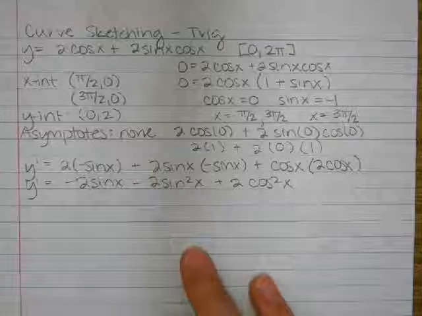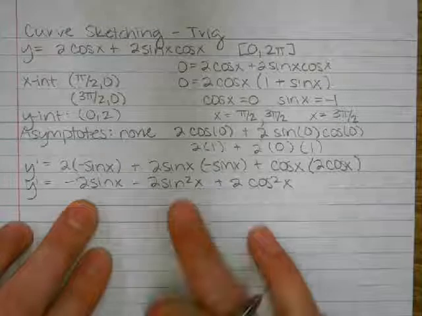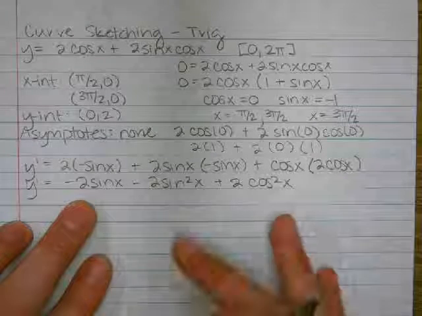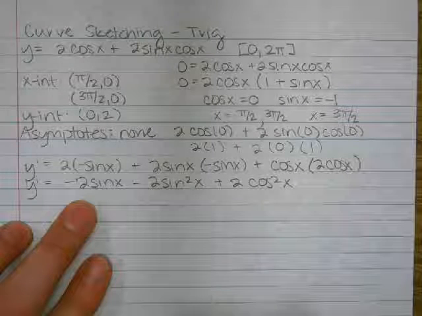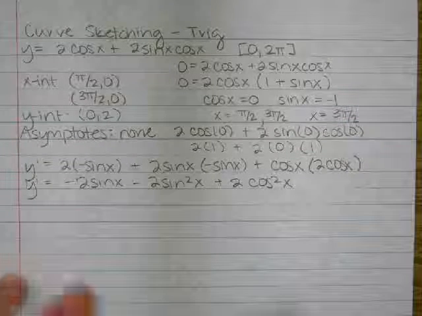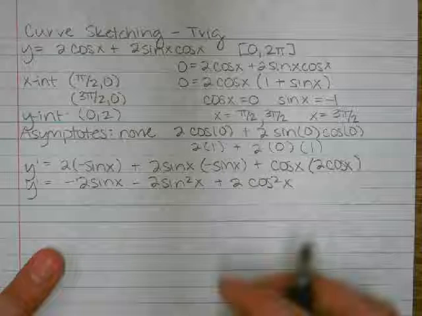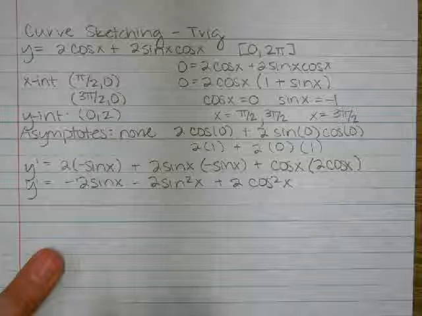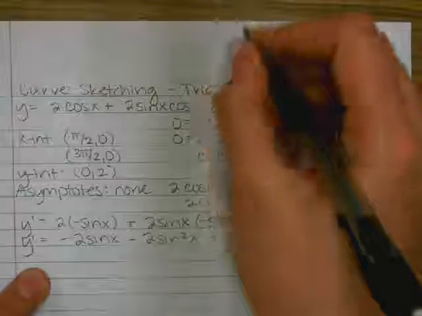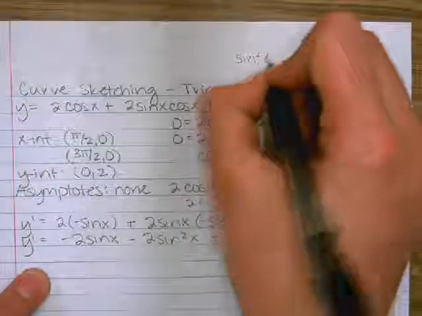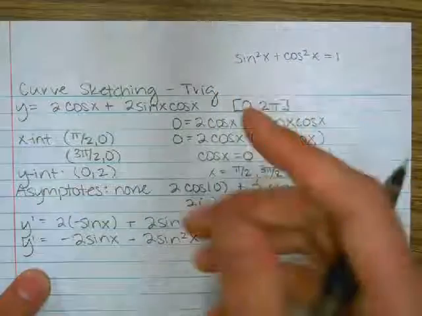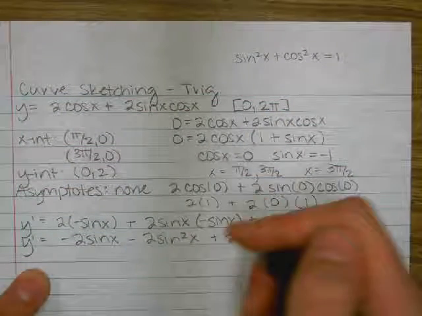And again, our method for solving these is to factor them, and right now this is kind of a difficult thing to do because we have sine and cosine, and we're not in a position where we can factor out a GCF like we did before. And so that means I probably want all of this to be in terms of one or the other, and it's going to be easier for us to make this all in terms of sine because that's the more dominant function involved. So at the top of your page, go ahead and write the trig identity sine squared x plus cos squared x equals 1. This is the Pythagorean identity. It's one of the identities you used a lot when you did trig proofs.